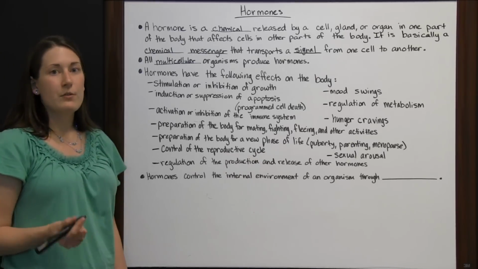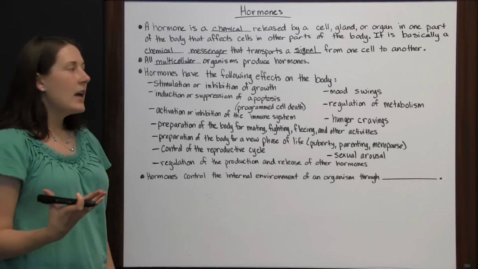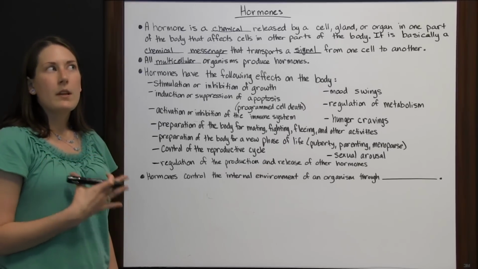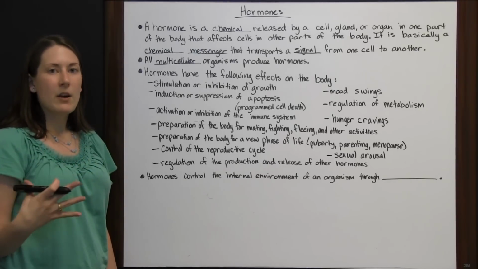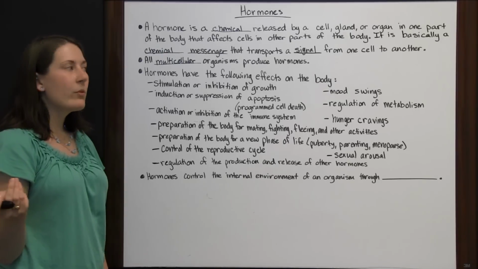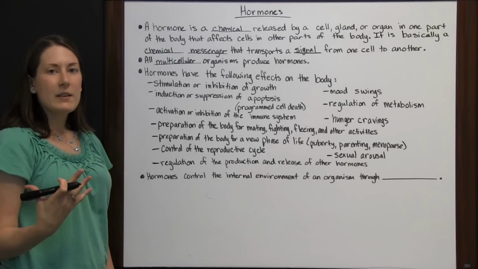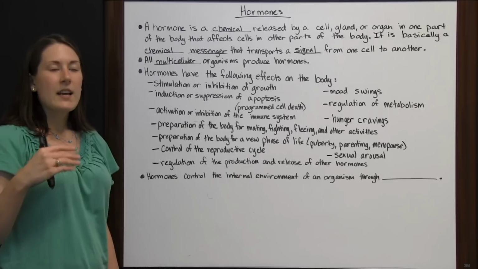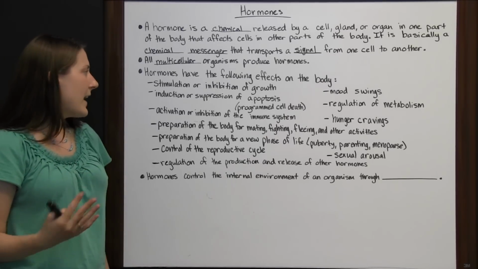Stimulation or inhibition of growth. So hormones can tell your body, okay, it's time to grow a few inches. Okay, it's time to slow down and not grow anymore. Think about infants. Infants grow really, really quickly, and then they slow down as they become adults. And as you become an adult, you're not going to grow height-wise anymore, and your body is fully developed. It may still change, but the growth part, at least as far as getting taller and getting any bigger as a person, that is all done.